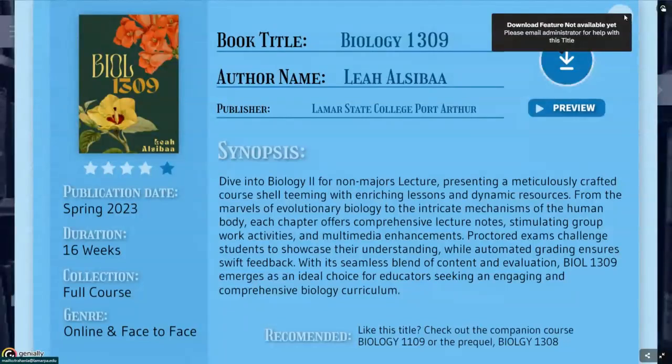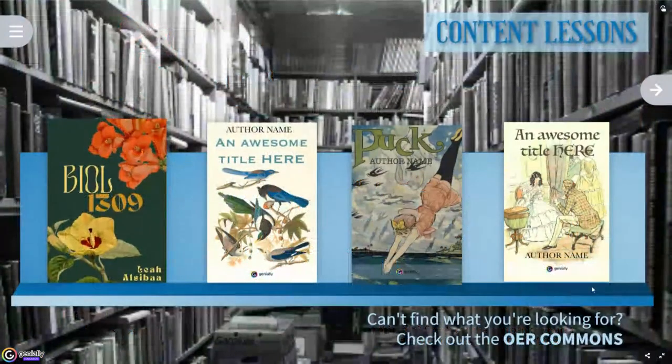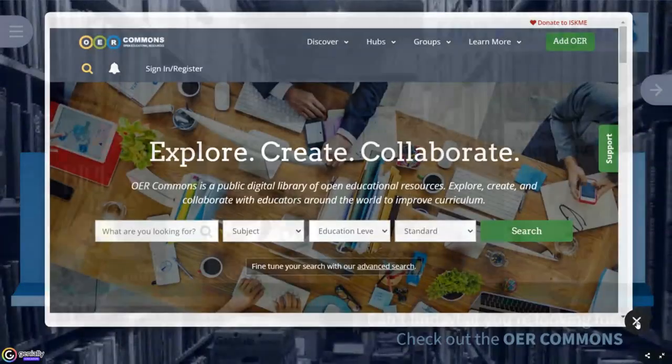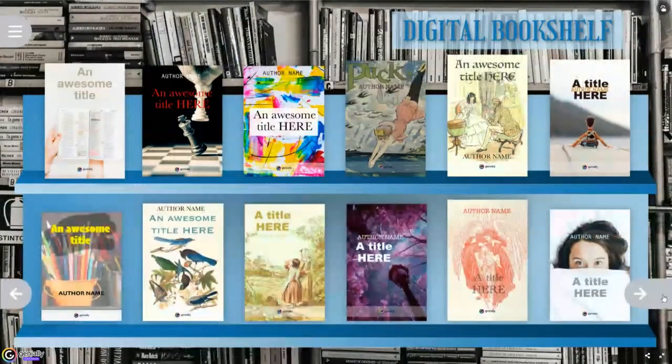And again, if you use that link to upload it, I manage that. If you can't find a lesson that you like, the OER Commons is linked here, which is an online platform for open educational resources. There are different styles of bookshelves, so any collaboration, any help on this project, I would appreciate.